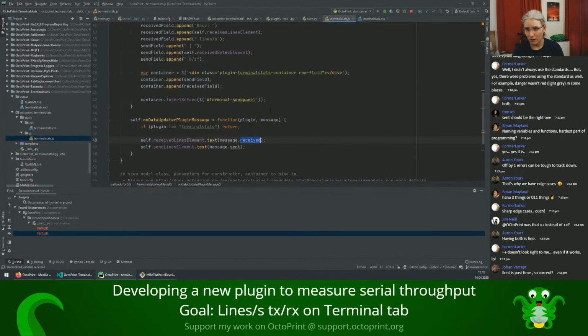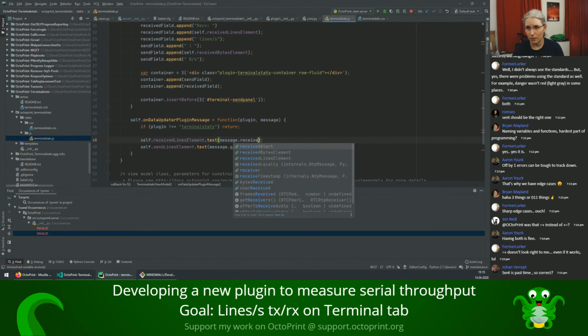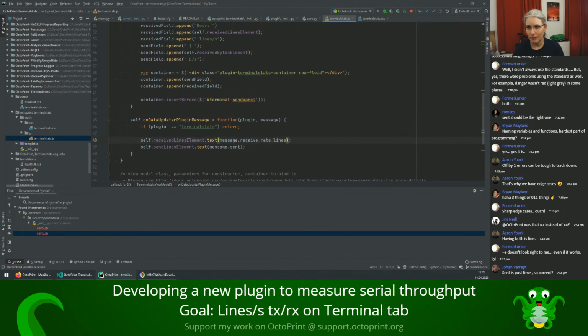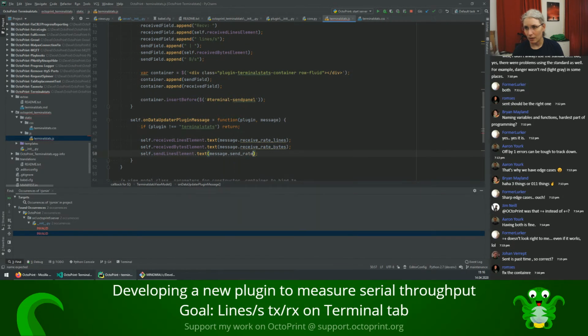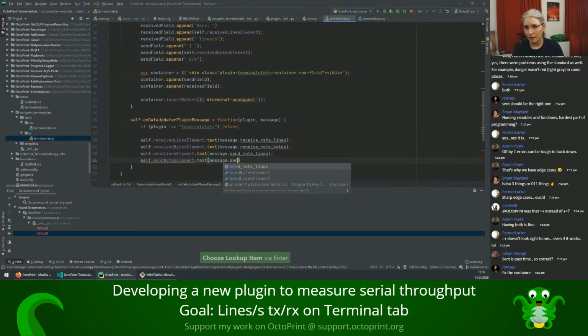Okay, also, so this is receive rate lines, receive bytes element dot text is message dot receive rate bytes. And this is send rate lines. And this is send rate bytes.